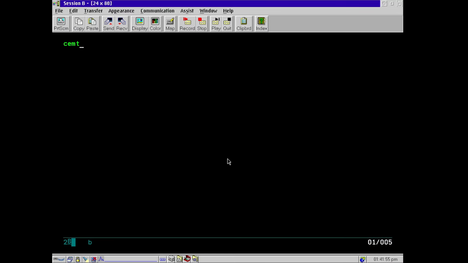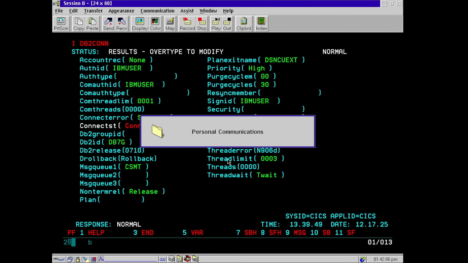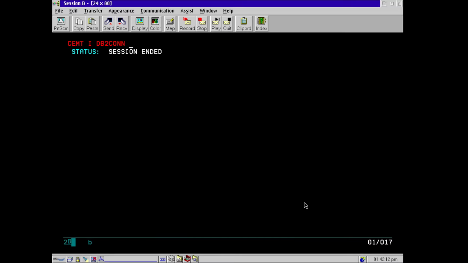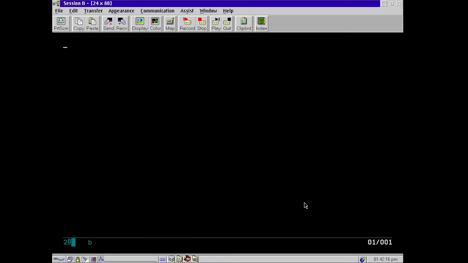Now, we need to do CEMT Db2 connection, and come down here and note that the connection state is currently not connected. Do connect, space it over, hit enter. Now if we go back over to the MVS console, you're going to see CICS Db2 attachment is connected to Db2 subsystem DB7G.